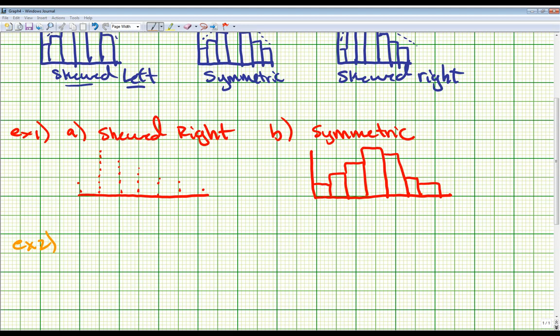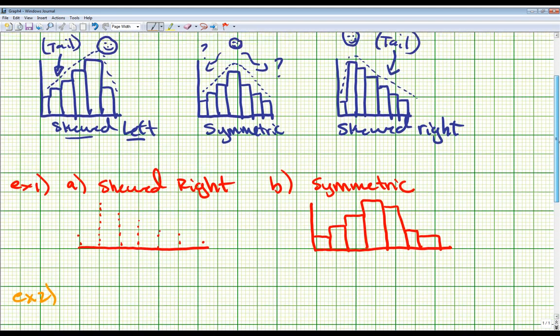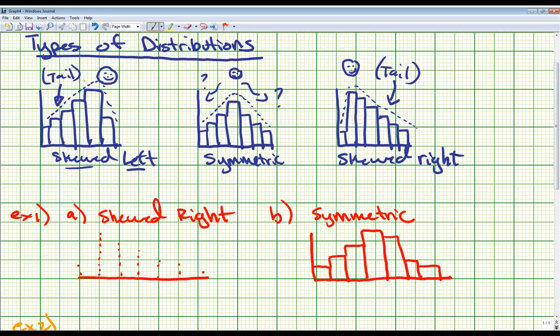So instead of having to plot all of this, let's just look at this picture again to make it a little easier on us. If we were to plot all of these numbers in a histogram, here is what it should look like. So you can see that it gradually rises and then it shoots down at the end. So if we go back to our notes and figure out which one that is, gradually rises and shoots down. That's going to be this one here. That's going to be a skewed to the left graph.